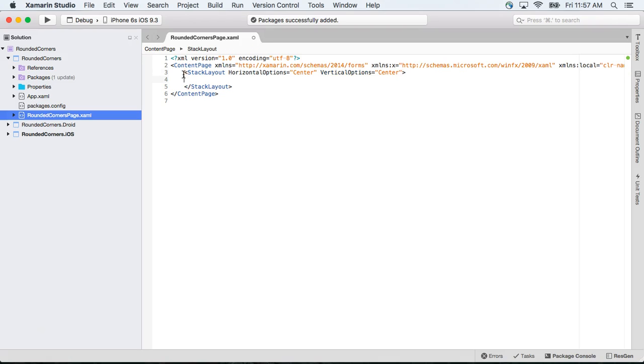Okay, so I'm just going to center this image right on the page. I'm just going to do a centered image.